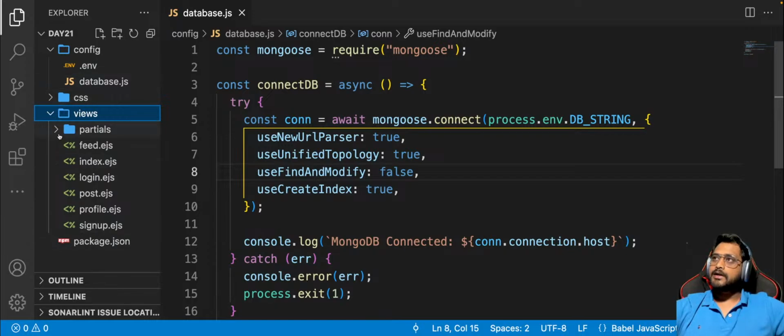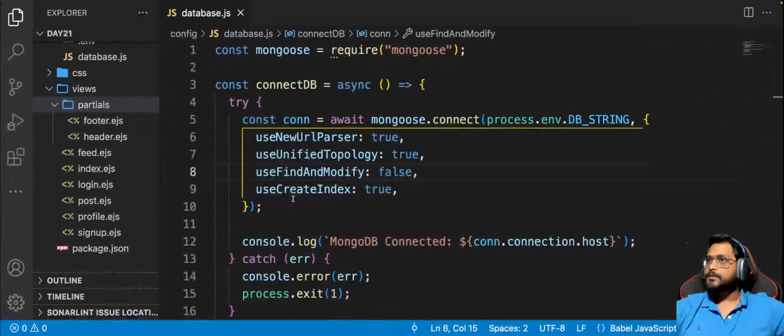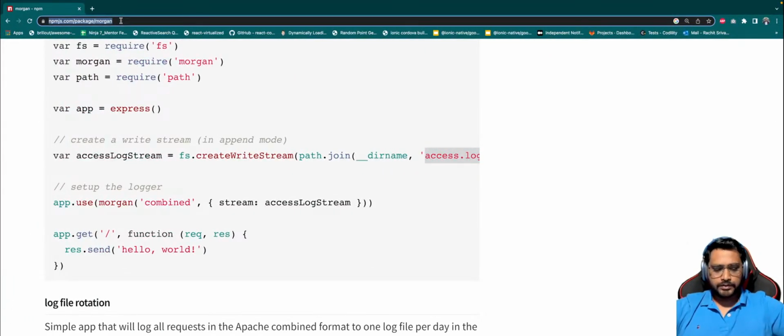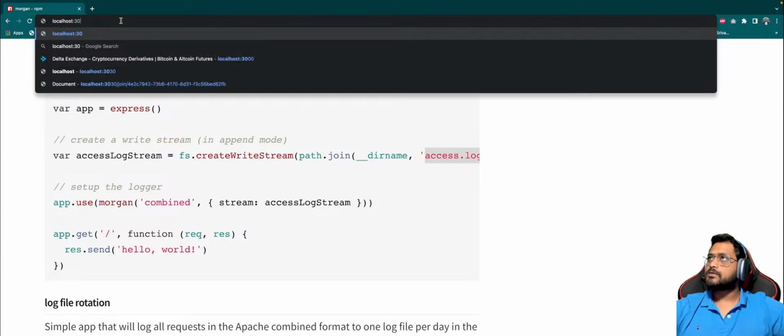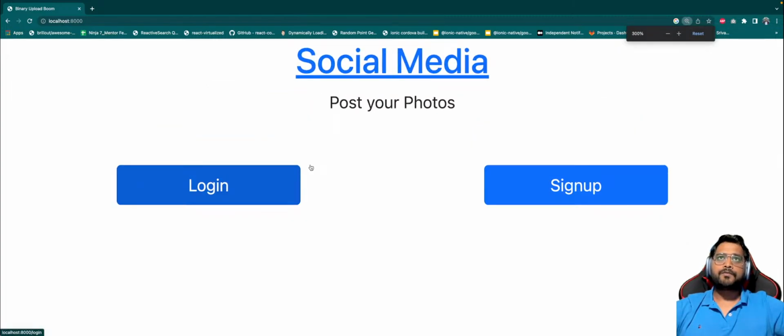I have all my front end in views, right? I'm sure you guys don't need any help in the front end part. It is going to be very straightforward. Let me run the front end for you. I think it was running on localhost 8000. Yes. So this is my front end.